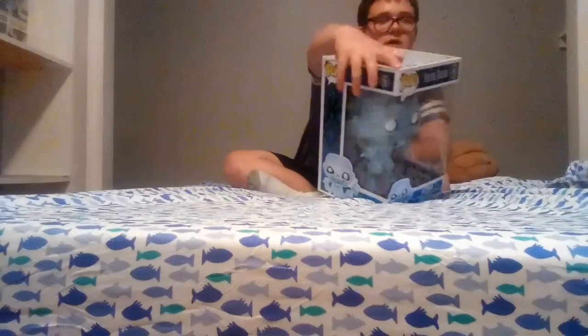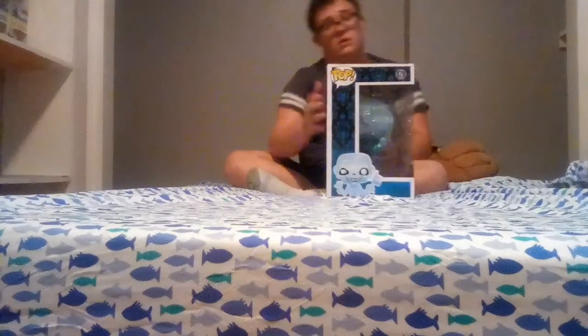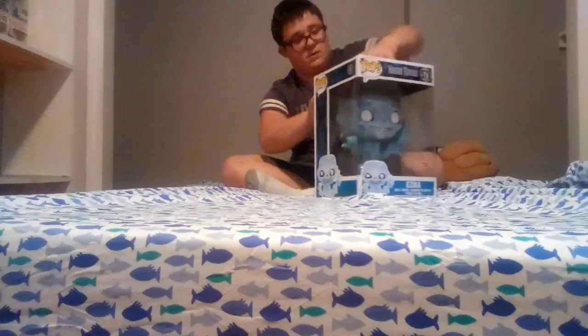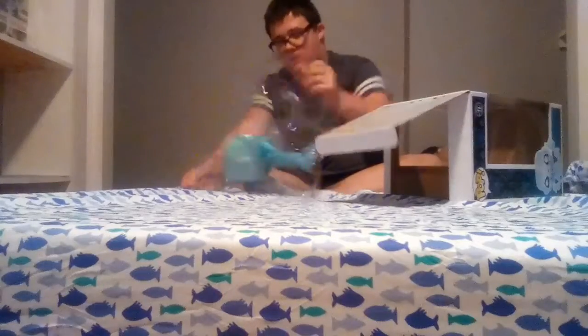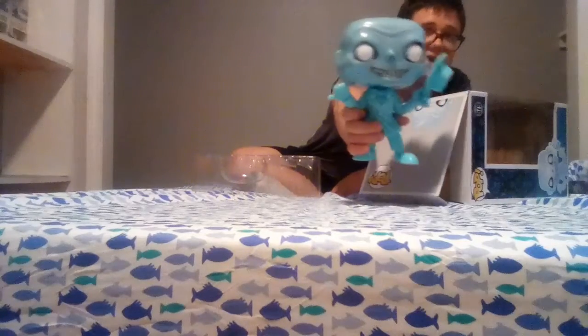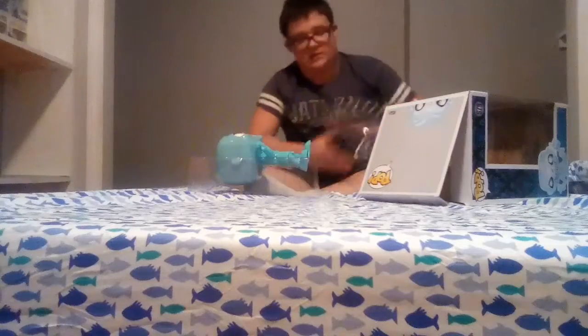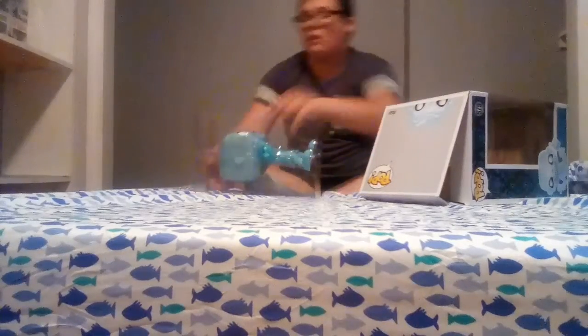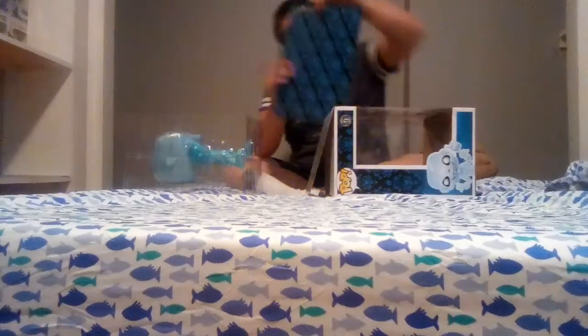He did not get the best box because eBay gave him a ding — did a ding-ding job. Here's how he looks. He's a pretty big Pop. I love him, I think he's awesome. The paint job is awesome on it. I was really happy they made this and it's sold out online. I had to pay the flipper price on eBay, sadly.